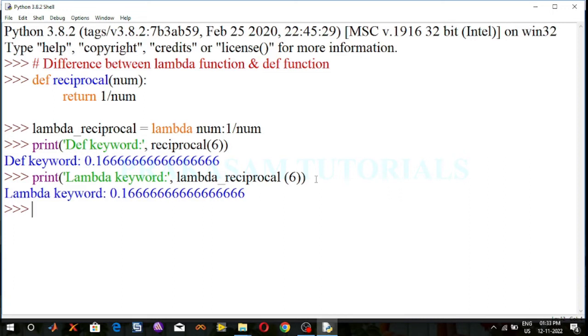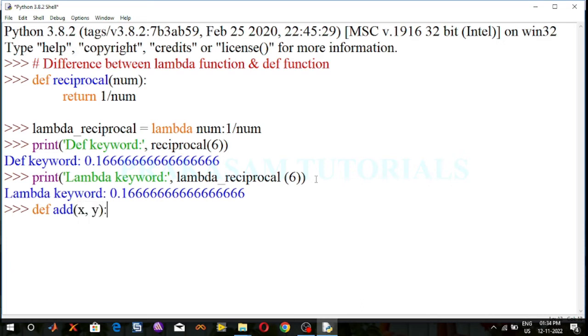The Python function definition starts with the def keyword, and the lambda function starts with the lambda keyword. And one more difference between the def keyword and the lambda keyword. Initially I will create the Python function, which starts with the def keyword. My function name is add and the parameters are x comma y.